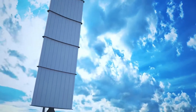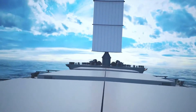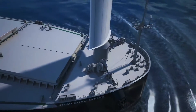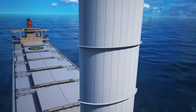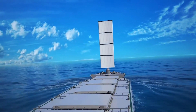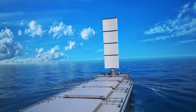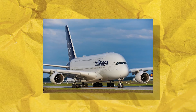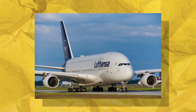According to estimates, the Olympus is expected to save up to 6 tons of fuel daily on an average route around the world, and in the process it could cut down on CO2 emissions by up to 19.5 tons per day. Each of these wings measures 20 meters in width and 37.5 meters in height. As such, their sails measure even bigger than the Airbus A380, the largest passenger flight in the world.